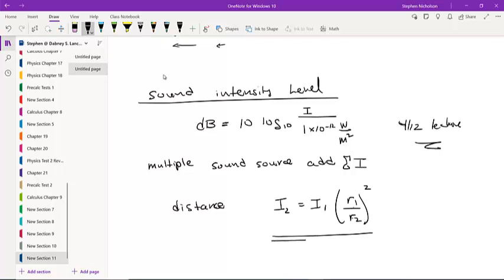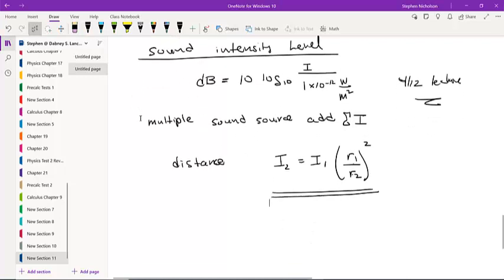So be able to use that. And again, we went through that today. So again, you could be given the decibels at the first location. Then you could calculate the intensity I at the first location. Then you would use this equation to find the intensity at the second location, either closer or farther, depending upon these ratios, and then you could back your way out to find the decibels, which we did this morning.